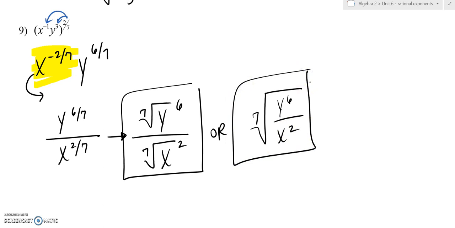If you are confused, go back and look at your exponent properties from the very first day. Those are super important. That's what makes this stuff a little bit easier and go a little bit better if you're comfortable with those properties. If I went too fast, please pause, rewind, go back, watch the video again.